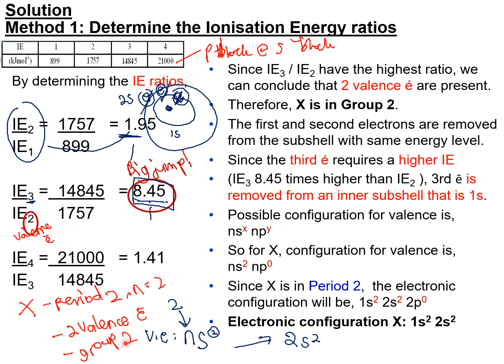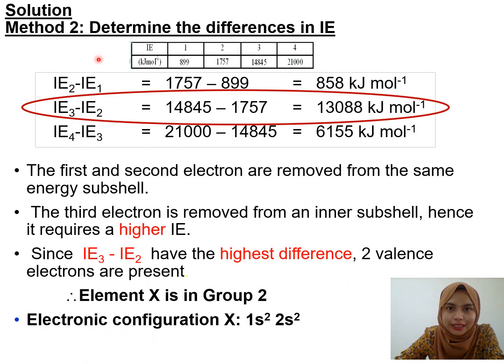Okay. So kalau group kedua berada di blok apa? Group kedua kan berada di S block. Okay. Kan. So nak tahu the valence electronic configuration untuk atom X, atom X punya valence electron will be 2s2. Okay. Tapi kalau soalan nak tahu full electronic configuration of X, it will be 1s2, 2s2, isi mengikut Aufbau principle.